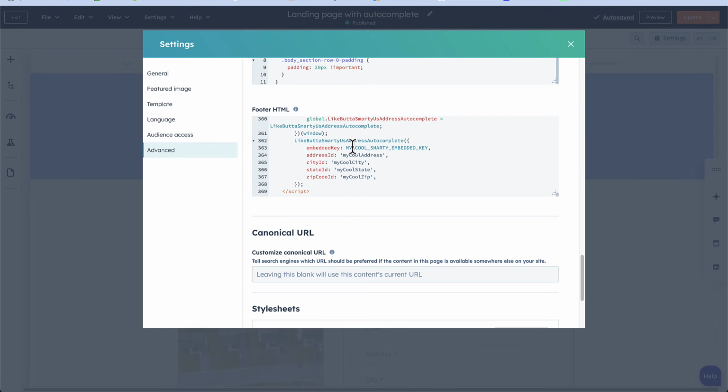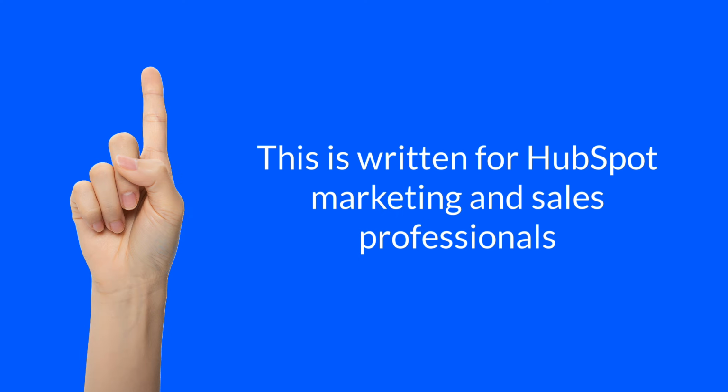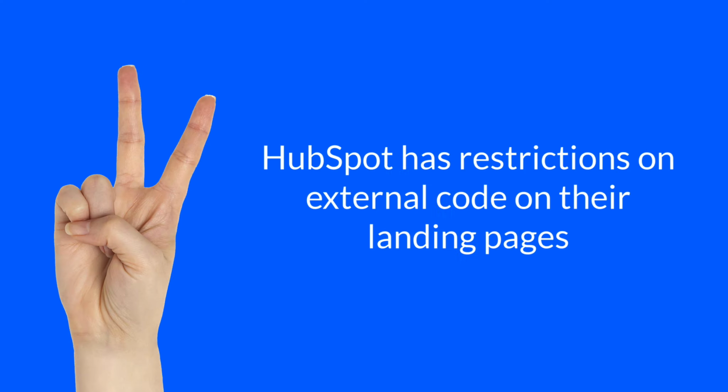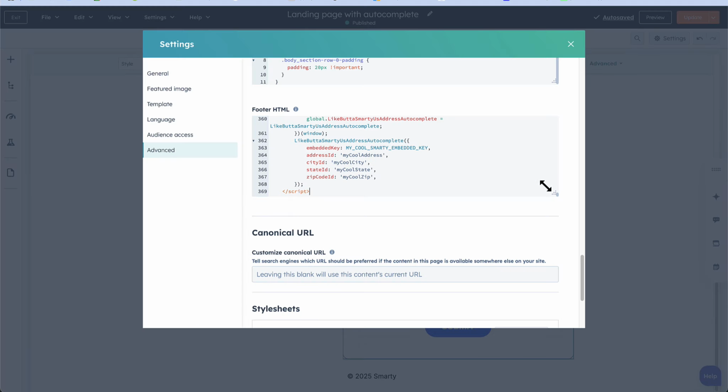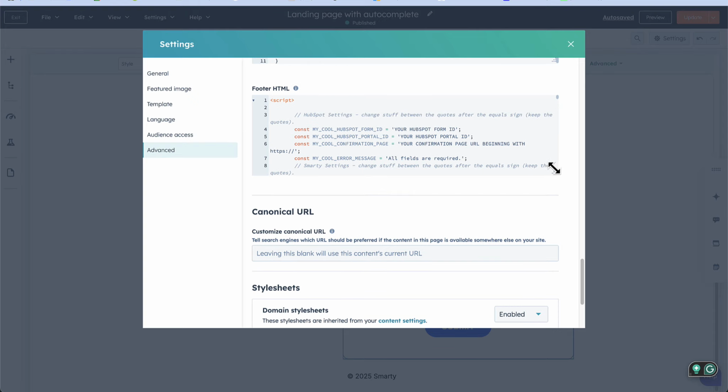section in the settings. For you fancy pants programmers out there thinking, wow, that's a lot of code, why not just two things? First of all, this isn't for you. This is for all the pre-Hello Worlders. And second, HubSpot has some restrictions on what external code can be pulled in. Copy and paste all code into the Footer HTML block section in the settings.